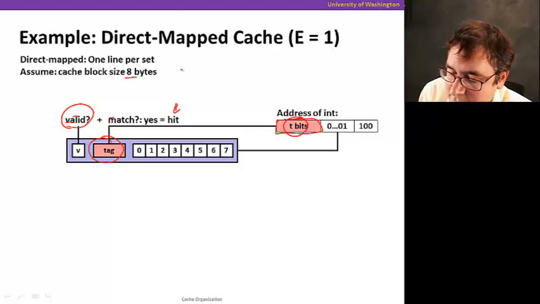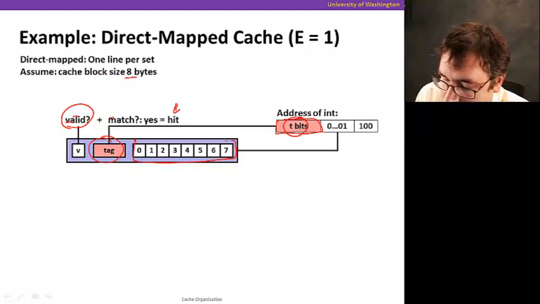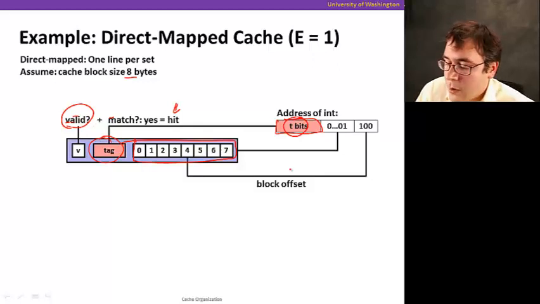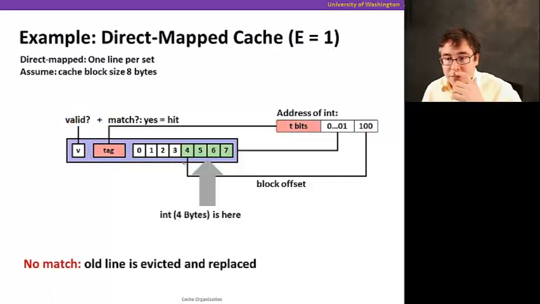Let's assume that the cache block size is 8 bytes, which means that now here, we have 8 bytes. Now, depending on what's going to happen, we're going to use the block offsets to determine, there happens to be 100, which is in this part of the address. So these are the 4 bytes that are going to be read in this example.